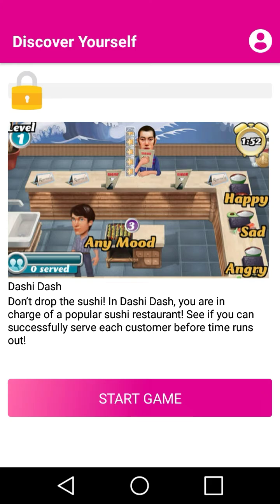The game is a restaurant setting. You'll be playing a waiter or a waitress who needs to deliver the correct meal to their customer. In order to learn a bit more about the game and how to play it, click on the pink Start Game button, and you can be taken through a tutorial. Be patient while the game loads, because this can take a little while.